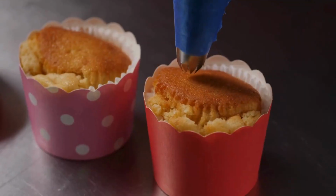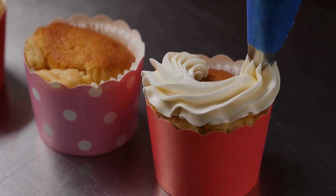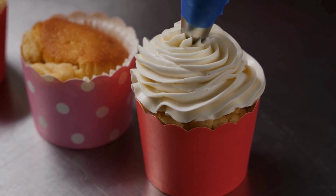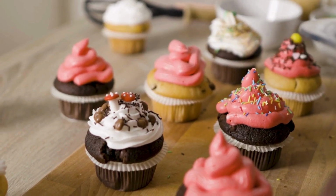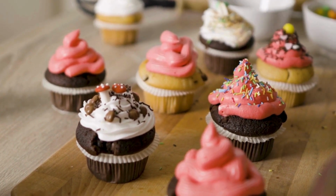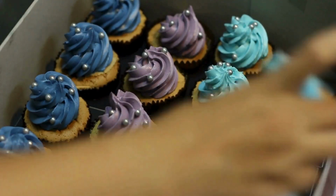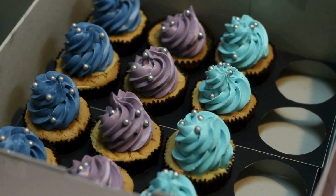Exactly. All right, number 3 on the list is property insurance. And that one seems pretty straightforward. It's basically protecting your equipment and supplies, right? Exactly. So let's say you have your stand mixer that you love, and it gets damaged in a flood. Or somebody breaks in and steals your supplies. Property insurance will help cover those losses so that you can replace those items and get back to baking. Okay, that's a relief. I know a lot of us cottage food folks get pretty attached to our tools in the kitchen.